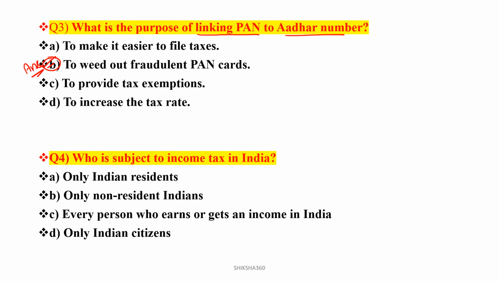Clear? Not only Indian citizens. Basically, every person who earns or gets an income in India is subject to income tax in India. Clear? So option C will be the answer, that is every person who earns or gets an income in India will be subject to the income tax in India. So option C will be the correct answer here.